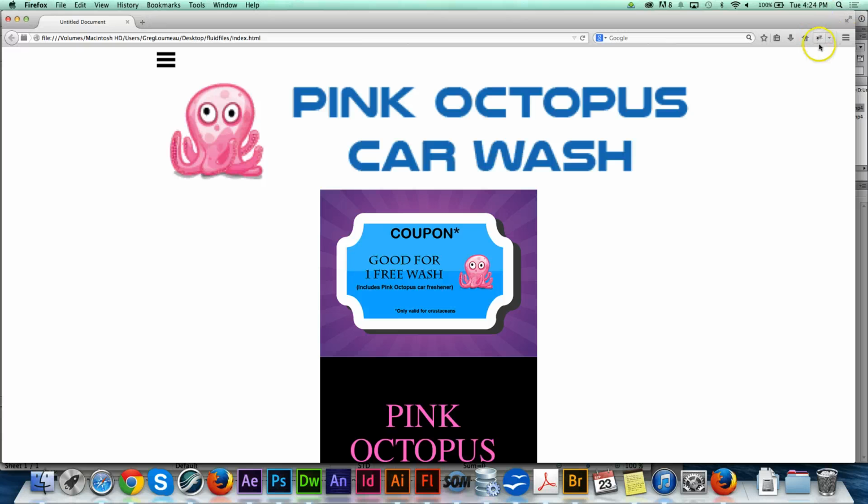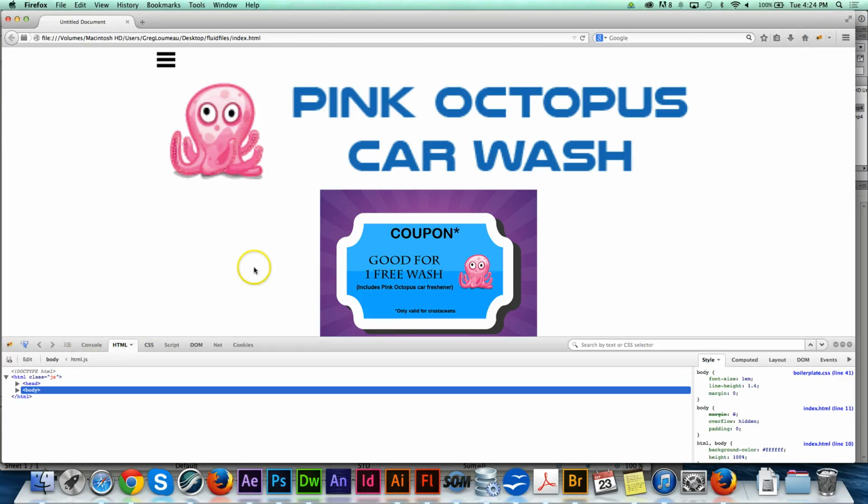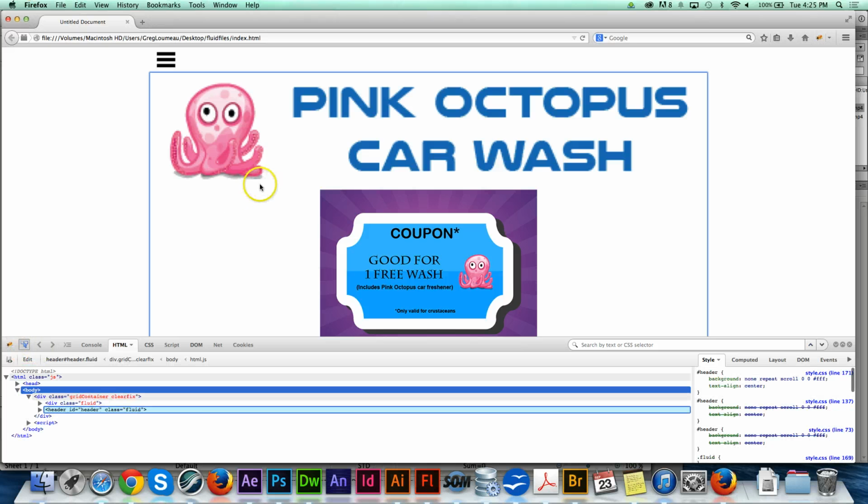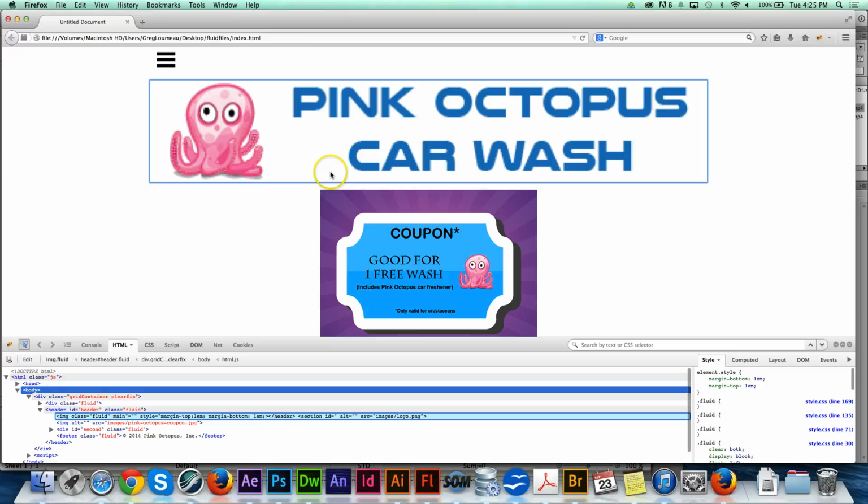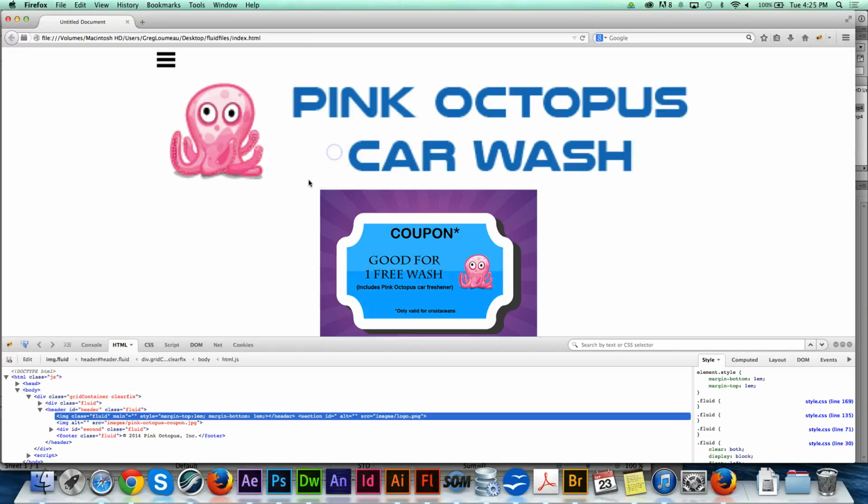Okay, so now you see that I have the bug over here, Firebug. I click on that. Now what you do once you have Firebug turned on is you come over here and click on this little blue icon that has the arrow, and now you can roll over any section of this and click on it, and over here it'll show you the HTML, and over here it will show you where in the CSS it is that can be affected. So in this case, it's in the style.css.